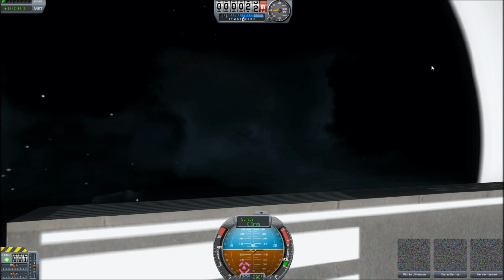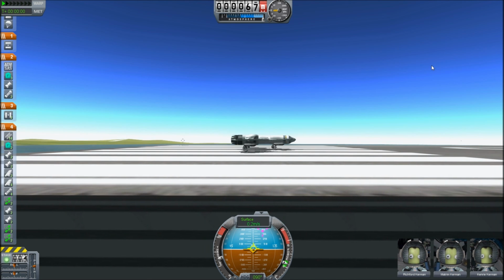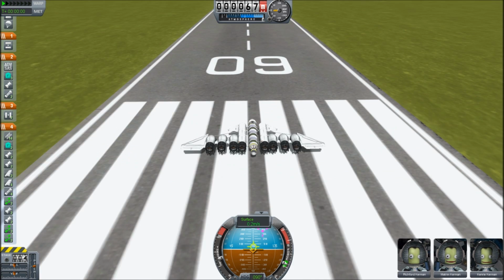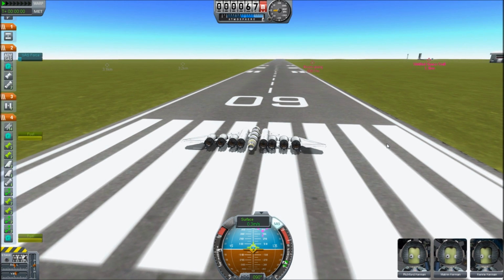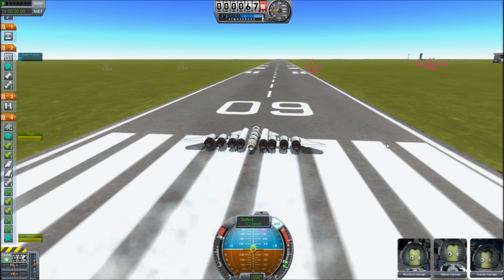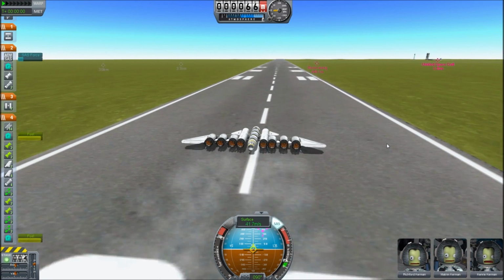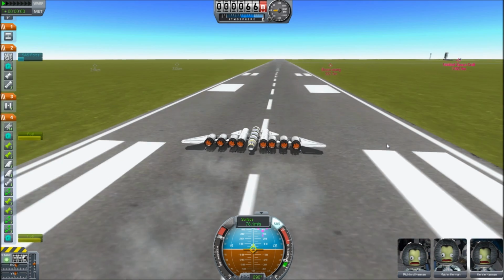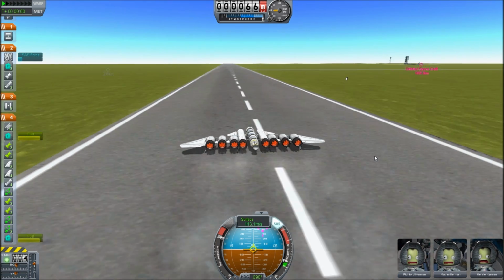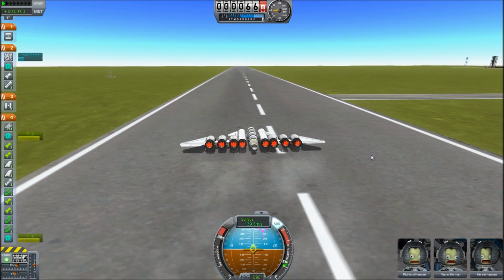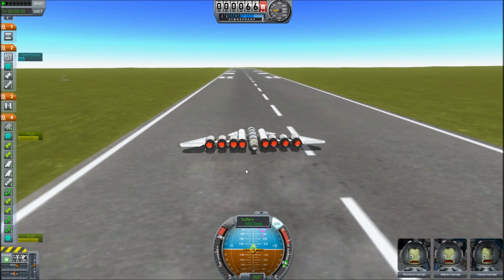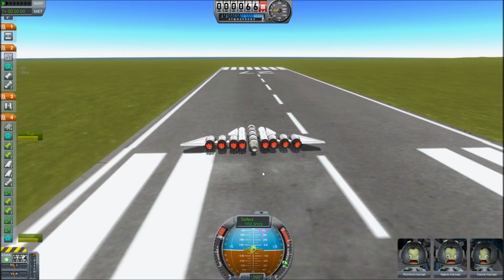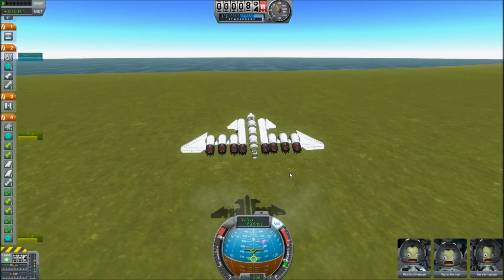Now you may be wondering, okay, why eight engines? The fact is, we just want enough. We want to get up high and we want to get going fast. And so that's the main important thing. High, fast. We're not going for distance or anything like that. We just need to get the speed up, get it up and going. So we're going down here. We're using the advanced SAS, and so it acts a little differently. So you've got to watch out for that.